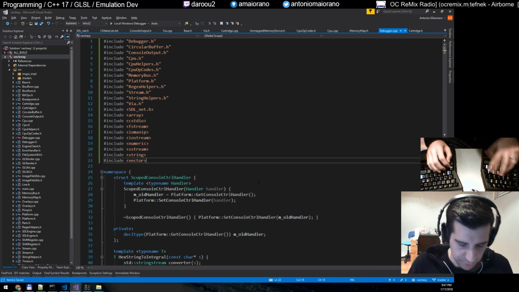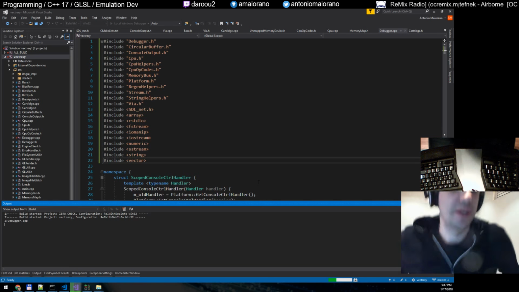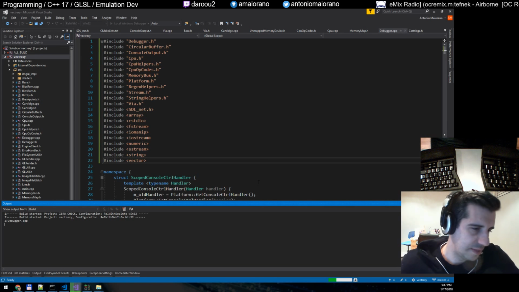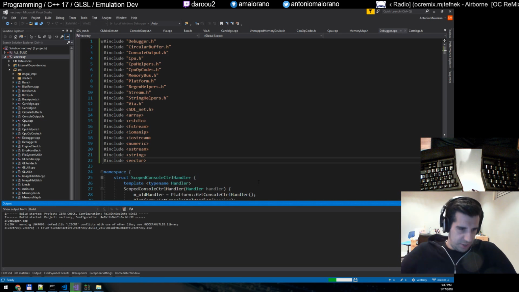Now technically I don't really want to be bringing SDL code directly into my debugger. I'll probably be hiding that behind some abstraction, but just to see if this works.